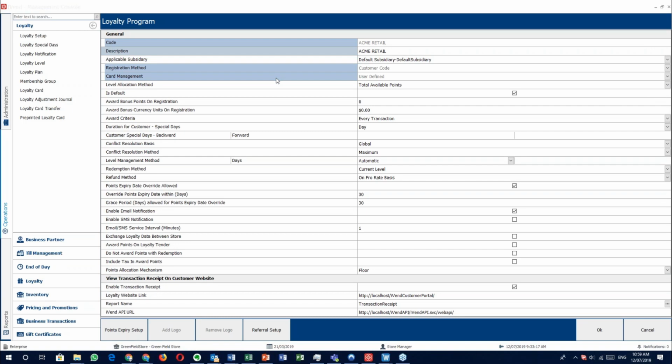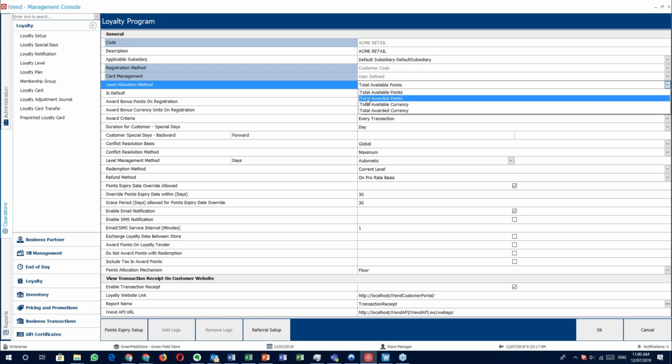And the big thing with that is, because it actually has a monetary value, these points are actually worth something. And with this, you'll see that one of the things we can do is, do you award points or do you award currency? Those are two options that get set up in here. It also means, and that's precisely the reason, that we don't typically do it across countries. Well, unless they're in a place like Europe where everyone's using the euro, because €1 is €1. Surprise. It doesn't matter whether you spend it in France, Ireland, or Italy, a euro is a euro. So that's something to be aware of.